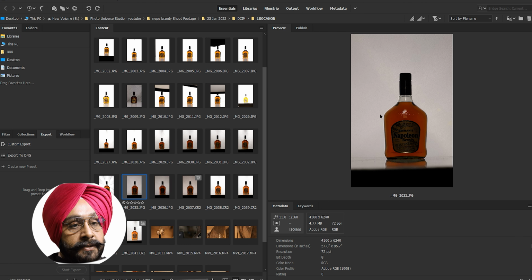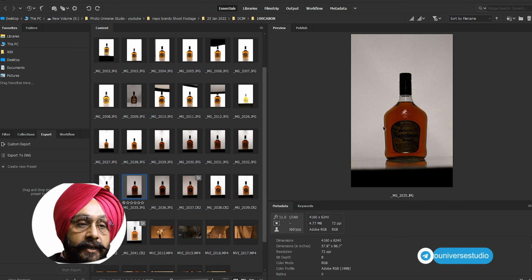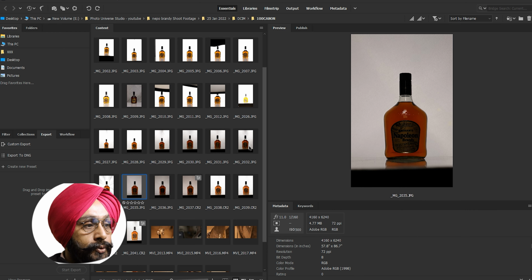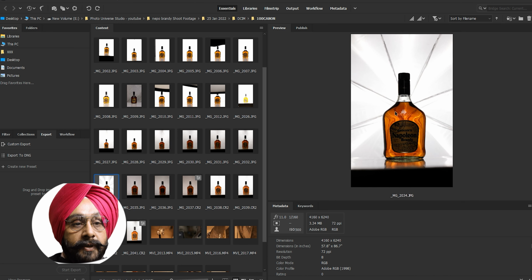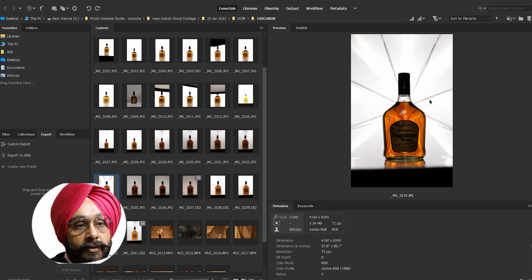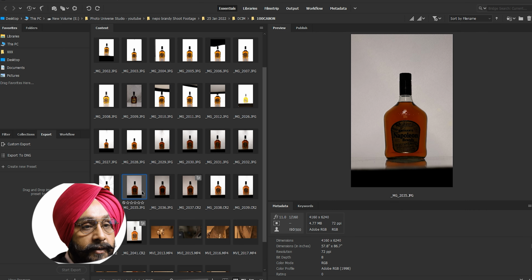The issue I was having during the shoot was that I couldn't see the edges of this bottle when shooting with the octa as the background. Then I decided to shoot with an umbrella to get those edges again. This was the shot with the umbrella, and as you can see, the umbrella was almost visible. So then I added a shoot-through reflector to diffuse the light and get the edges sharp. Then I took 2-3 shots.